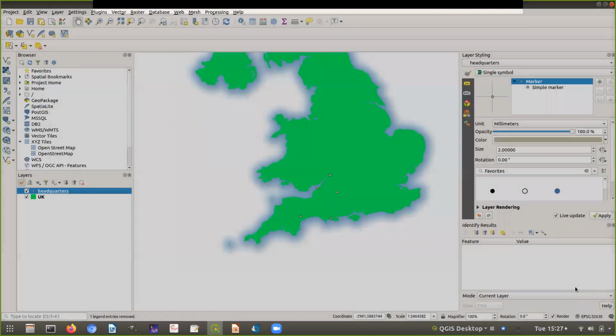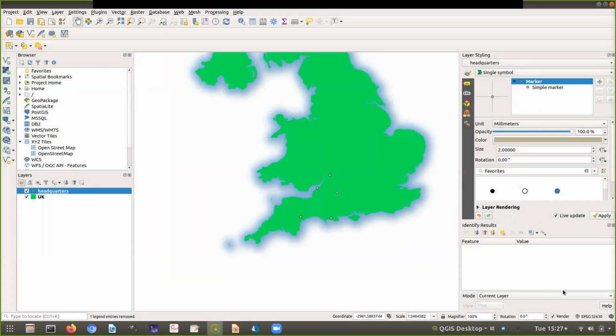Add, close. So, a little celebration, fantastic. The projection that it's using is correct, and our points are landing where we would expect, so we don't need to worry about playing with the projection. We can see the headquarters layer here in the layers panel, and our points are on the map. In the layer styling for our headquarters layer, again, it just populates it with the same symbol for all, and it's given it a circle. And again, it tends to default to dull colors, so we've got a bit of a beige circle.